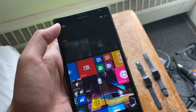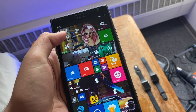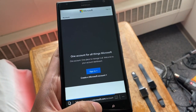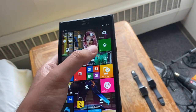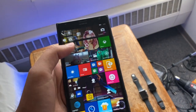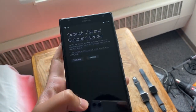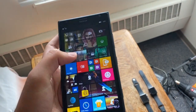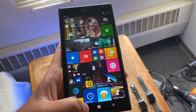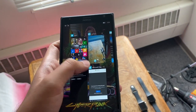In terms of performance here in 2021, Windows Phone 10, like I said earlier in the hardware section, performs just well with this basic minimum hardware. The apps open fast, they run properly, the ones that actually do run, because a lot of apps don't run anymore. The ones that do run open and they run fast. The multitasking works fast, there's no stutter when you're multitasking or when you have a lot of apps open in the background. The performance, as you can see here, is just very fluid with absolutely no stutter at all, and it is a very solid experience for what it is here in 2021.